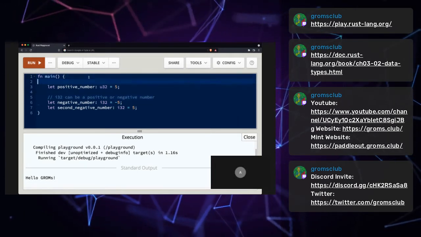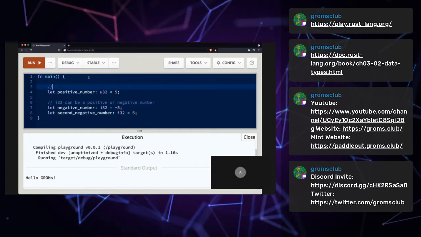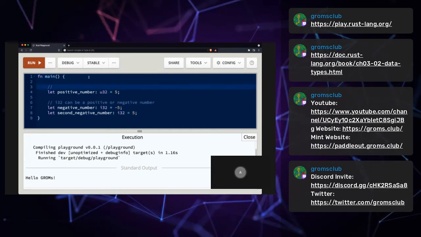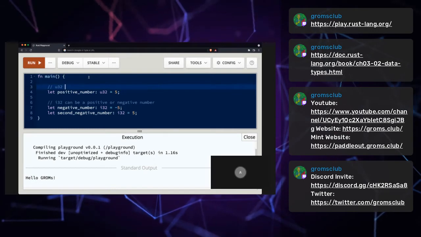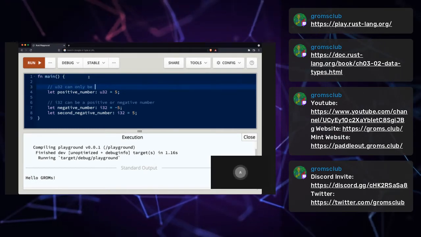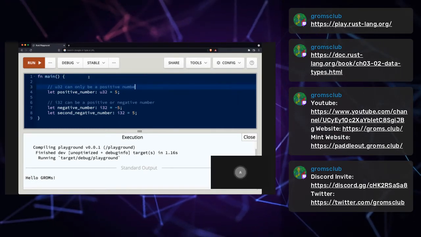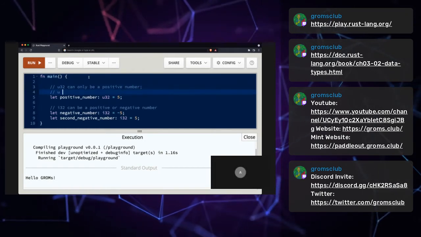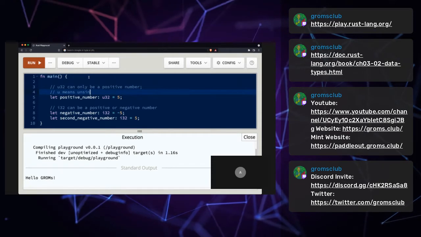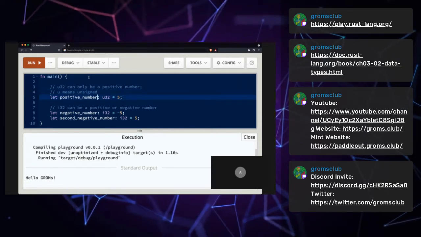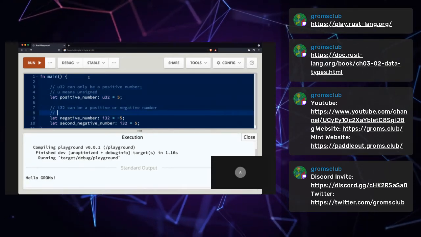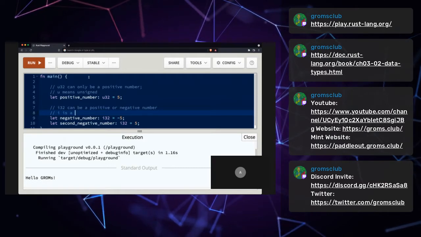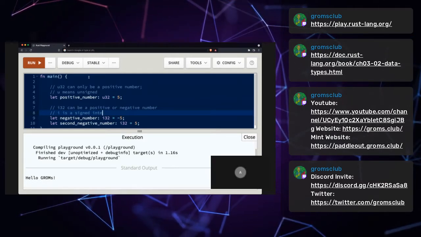An unsigned integer, u32, can only be a positive number. U means unsigned. I is a signed integer.